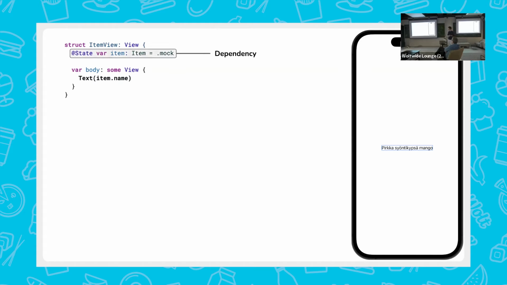And then next, I have added here a dependency item that is annotated with @State. And @State is just one of the ways that you can annotate dependencies in SwiftUI. There are others as well, and I've initialized it to a mock item. Next, we have a body in the view. It has an opaque return type. We'll get more to that also in detail a bit later. And so what happens now is that I've added a text component that displays the name of the item. And this is how the view tree currently looks.